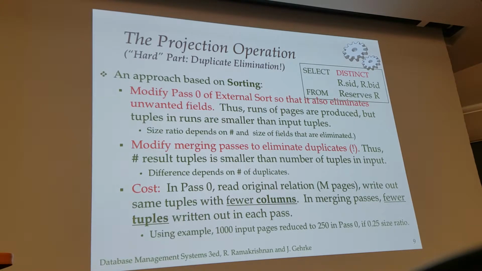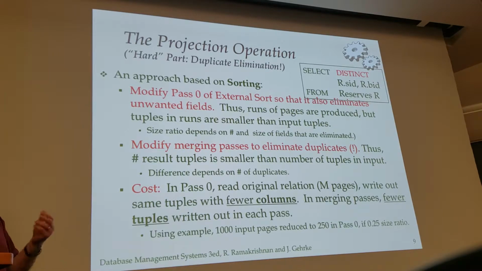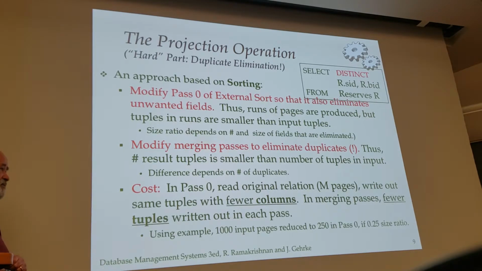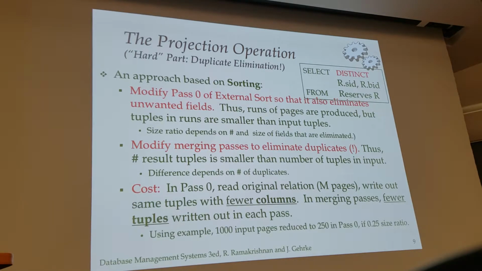Okay, so that's the way the thing works. You only have to deal with the columns that you care about, which are the things you have to select distinct, these 8 columns, you only keep those 8 columns. Columns, attributes, fields, I'm using synonymously in this class. And when you merge, anytime you find a duplicate, there can be only one. You only keep one, there's no point. And so if you end up having something where the size of the projected thing, where you only keep what you care about for the select, you reduce by 1/4 from 1,000 input pages to 250 input pages when you're doing the sort. So phase 0 could end up reducing incredibly.